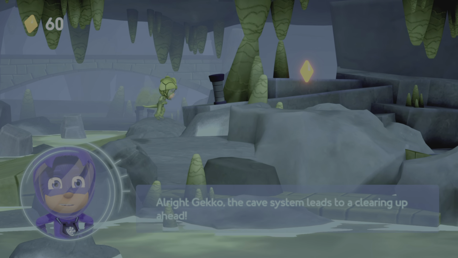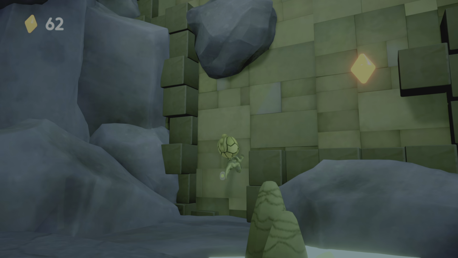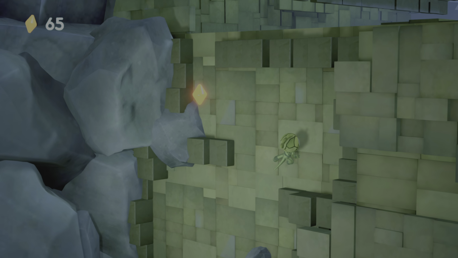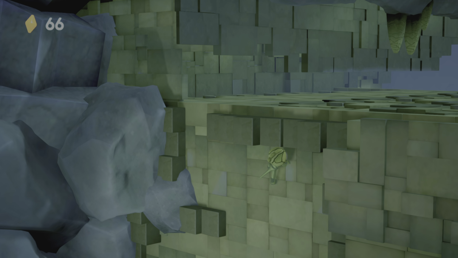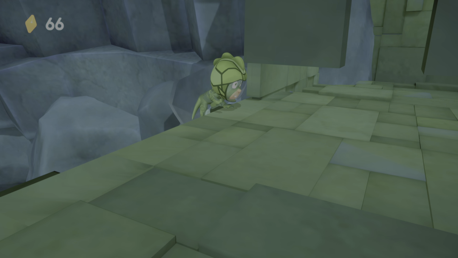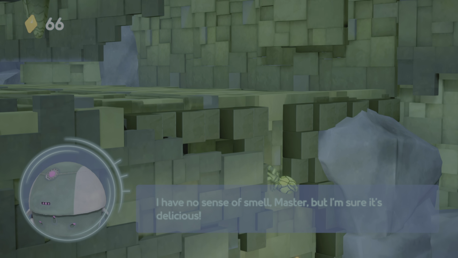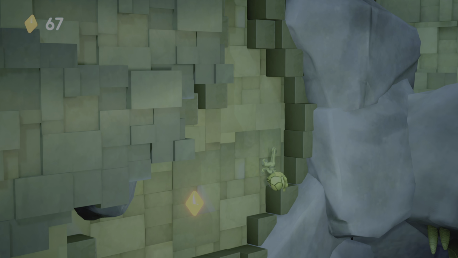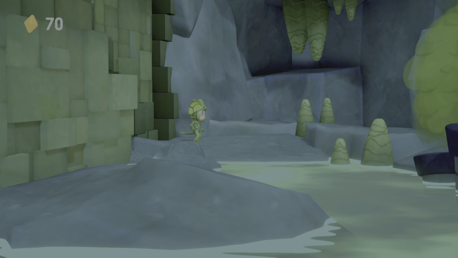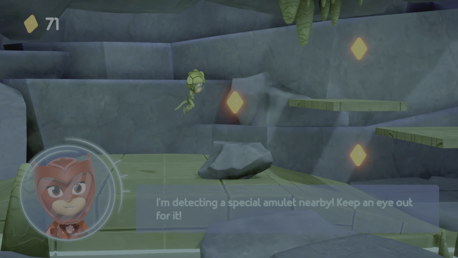The cave system leads to a clearing up ahead. I'm sure Romeo is hiding there. Smell it, robot. The sweet smell of success. I have no sense of smell, Master, but I'm sure it's delicious. I'm detecting a special amulet nearby. Keep an eye out for it.